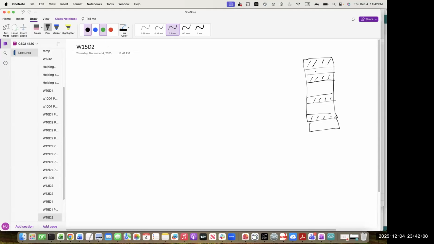So let's say this is 4 kilobyte. This is 12 kilobyte. This is 10 KB. This is also 4 kilobyte. So let's say you have a request size of, let's say, 8 kilobyte, right?